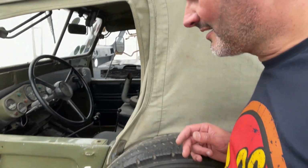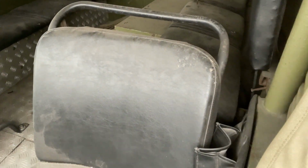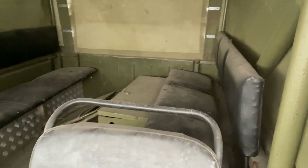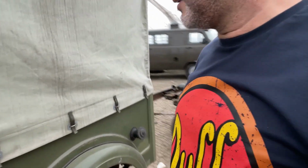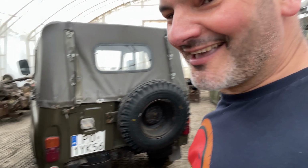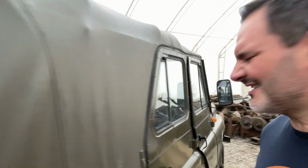Well, this one's pretty original, I think, or maybe it has to have. It may need some remodeling to do, but this one is, as you can see from the inside, the 69, not the 69A, which we witnessed in the den. I'll show you two more cars because it would be a pity if I didn't. Another Buchanka and the UAZ 469. I love these cars, actually.